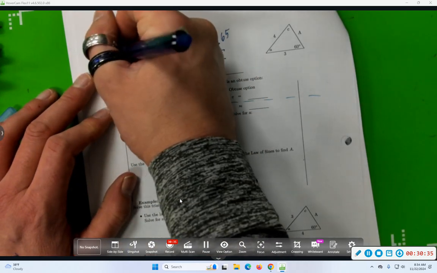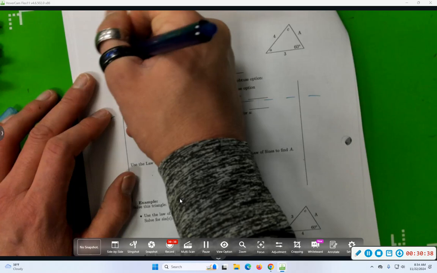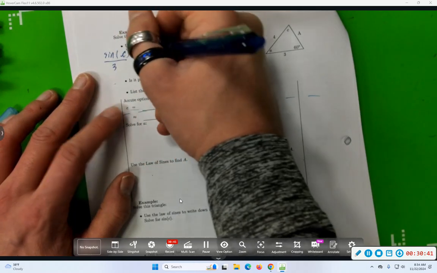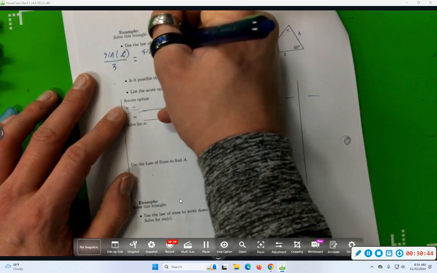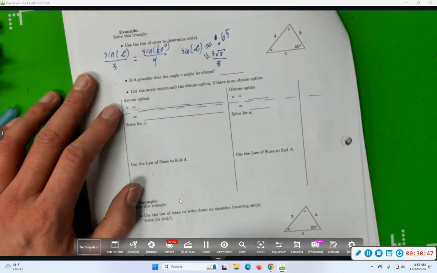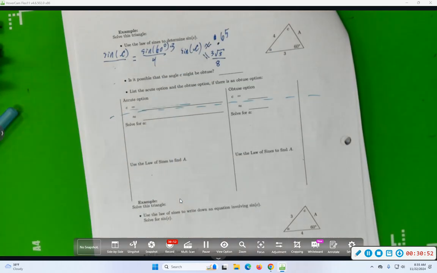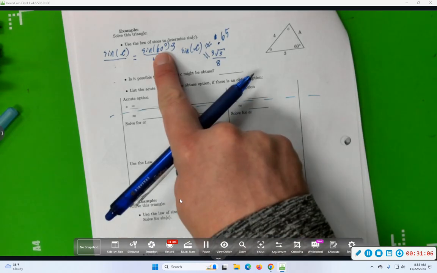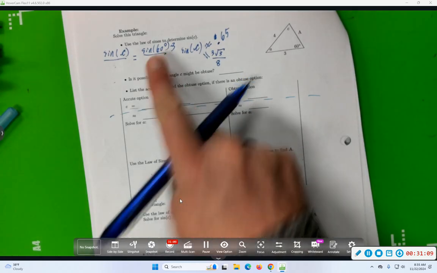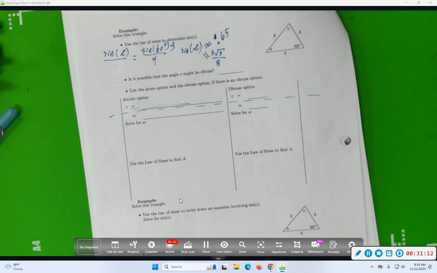Well, that might be what you wound up with, but you started with something like this probably. And then you multiplied the 3 over? Cool, I think I agree with that. And then you used a calculator? Your radian mode? You're in degree mode, interesting. I don't know if I punched it in wrong or something. I'm thinking so, because what is sine of 60? It's root 3 over 2. I forgot to add a 0 in my calculator. There we go, 3 sine of 60. Yep, there you go.